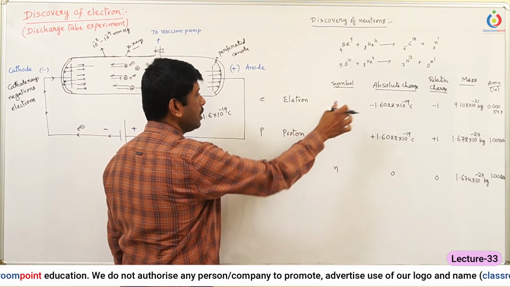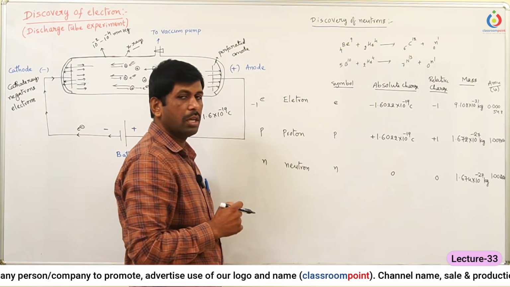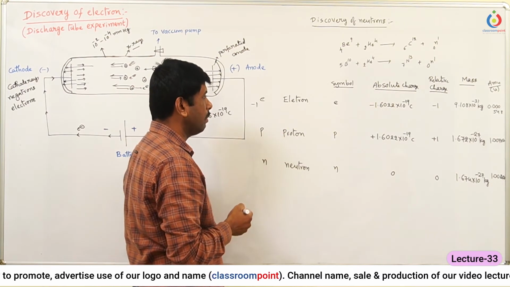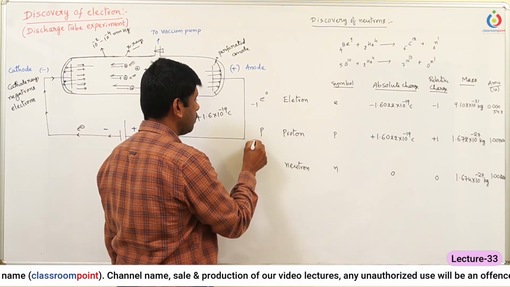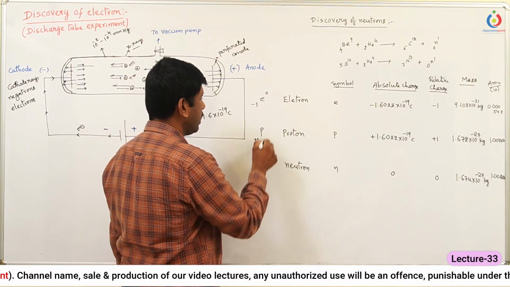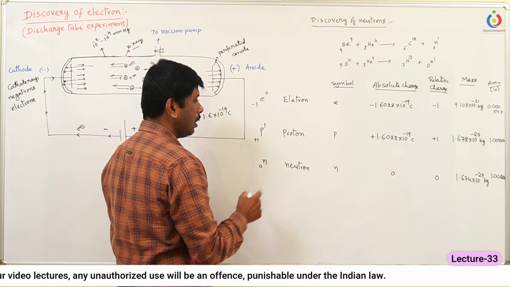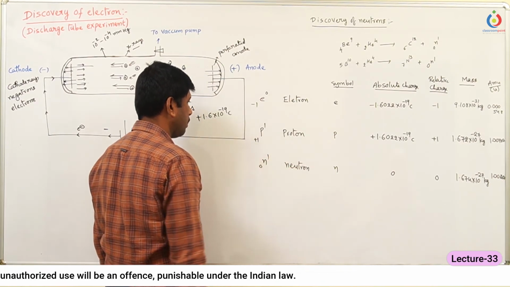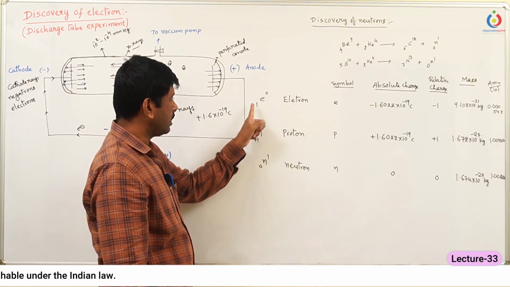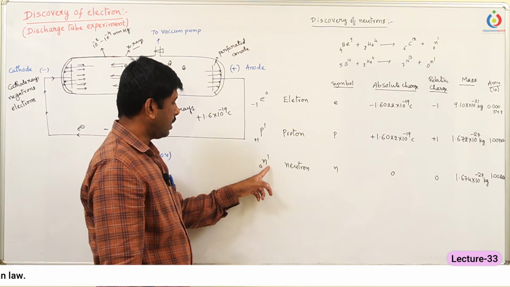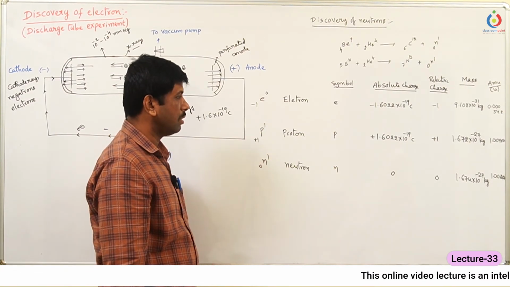Electron has the relative charge of -1. The mass of the electron is considered almost negligible, so electrons are called massless particles; its mass is equal to 0. Whereas proton is +1 with mass approximately 1. Neutron's charge is 0 and its mass is approximately 1. That means electrons are particles with no mass but charge, neutrons are particles with no charge but mass, and protons are particles with both mass and charge.